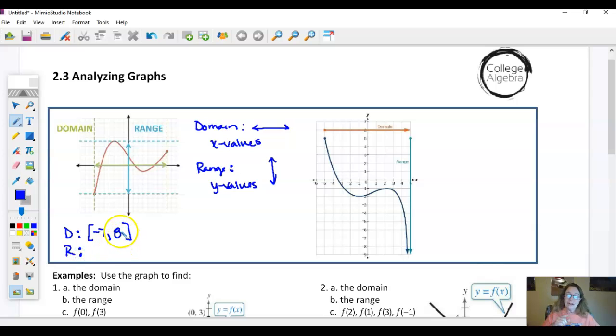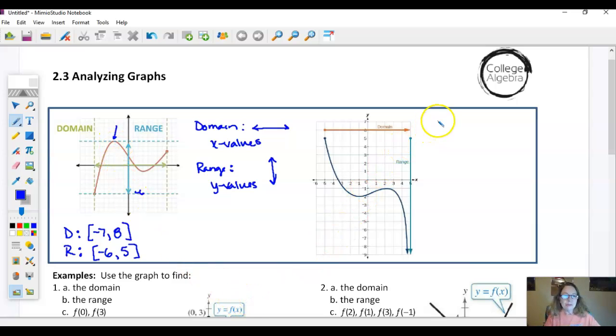Okay, now range. Range we read bottom up, okay? Bottom up for the range. So the lowest value on my graph, right there, and that value is, if you could see the graph better, it's at -5 or -6, I'm sorry, the lowest value is -6. And then what's the highest value? Not where does it end, but what is the highest value that it goes to, which is right here at this point, and that value is 5. And we do a square bracket because it doesn't have an open circle on it. It actually hits at 5.